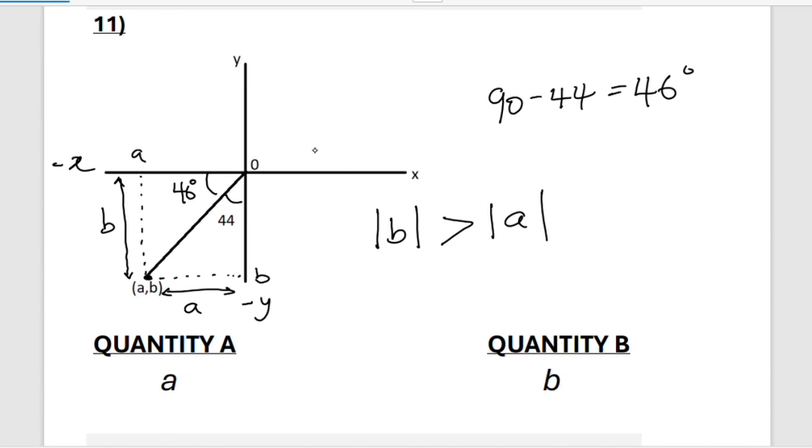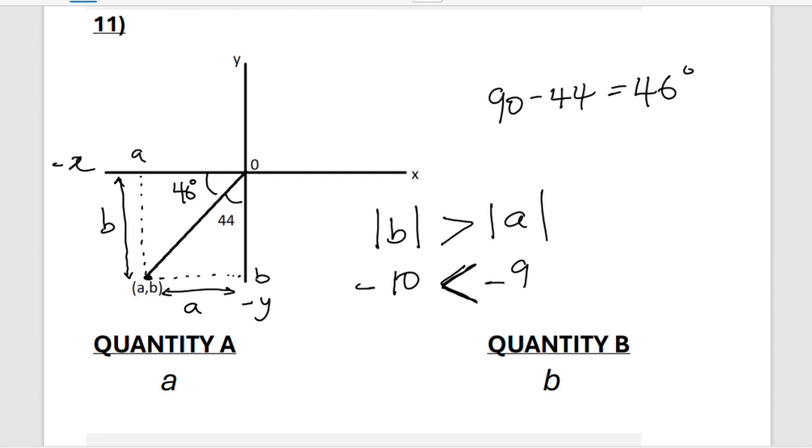Because the magnitude of B is greater than the magnitude of A, it doesn't necessarily mean that B is greater than A. It simply means that the magnitude of B is bigger than that of A, and because these are negative numbers, we could just put a number ahead. So if this is 10 and this is 9, this is negative 10, this is negative 9, and negative 9 is greater than negative 10. I hope that makes sense. So which clearly states that A is greater than B.